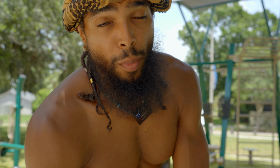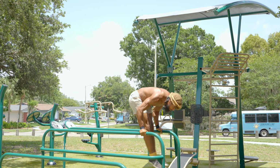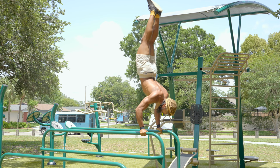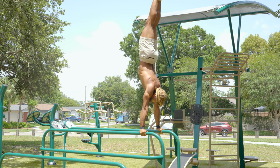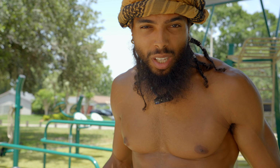All right, guys, so I'm gonna go ahead and finish out probably with some L-sit to handstands. I'm gonna call it after this. Probably do like 2 sets of 2 to 3 reps. I think that'll be it for today's training. And after this, man, get something to eat, because I feel like I've been out here way too long and your boy is hungry at this point. So I'm gonna show you what that's about, and we'll see how my form looks.